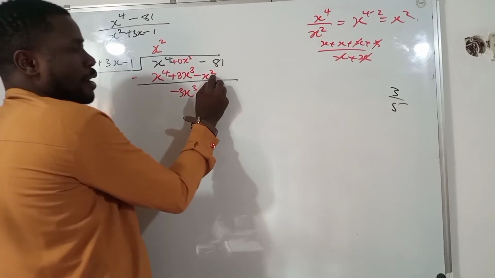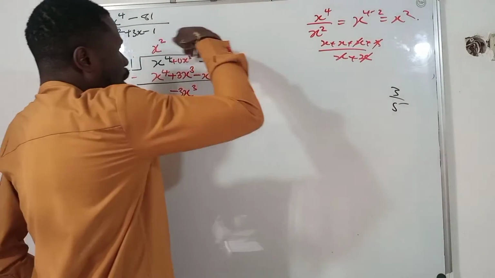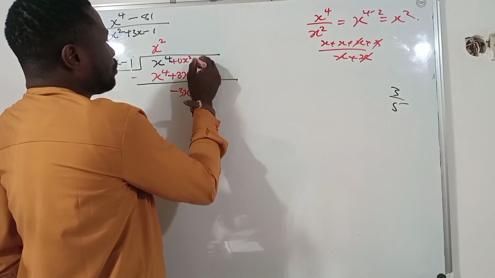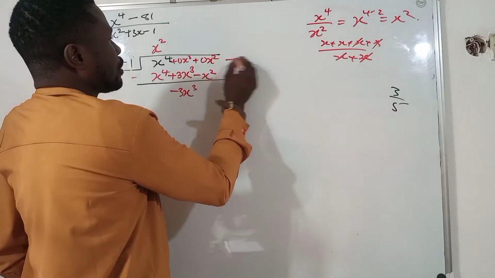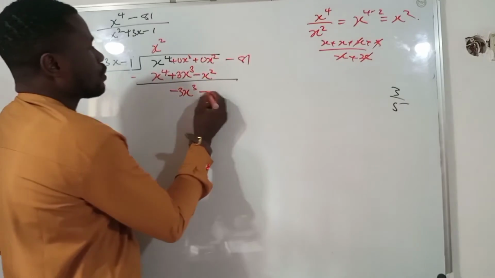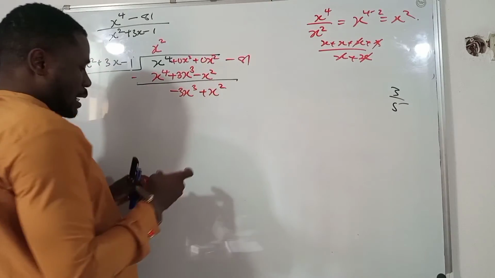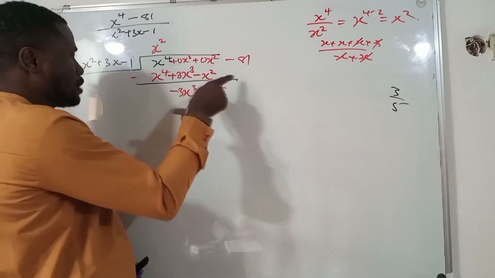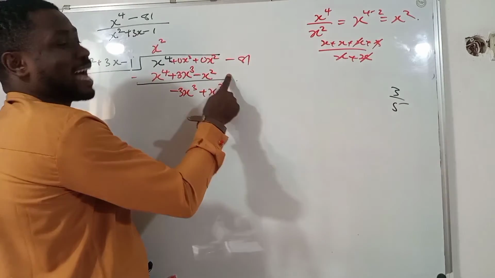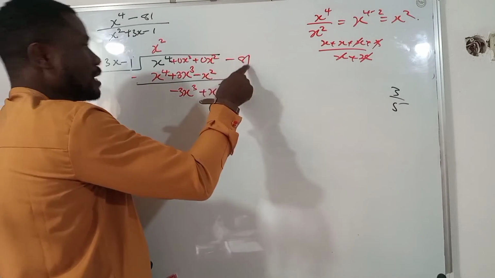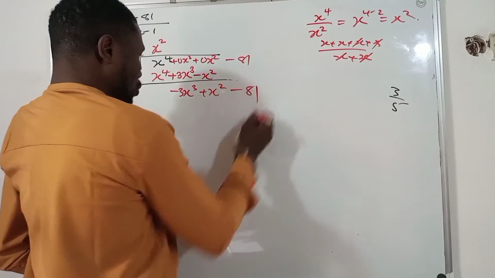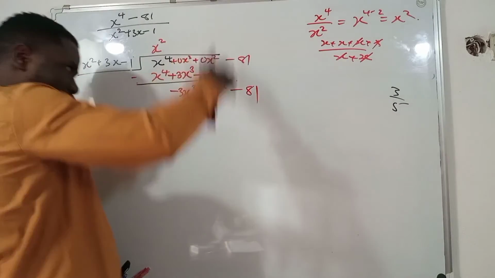Again, look at x square here. There is no x square on this line. So if I'm to introduce x square, I'll equally say plus 0x square. And having done so, this 0 minus this will give us plus x square. Then minus 81 minus 0 here. There is no number here that has no x, so it becomes minus 81 minus 0 there. That will be minus 81. That's what you say break down. Some people will tell you bring down.